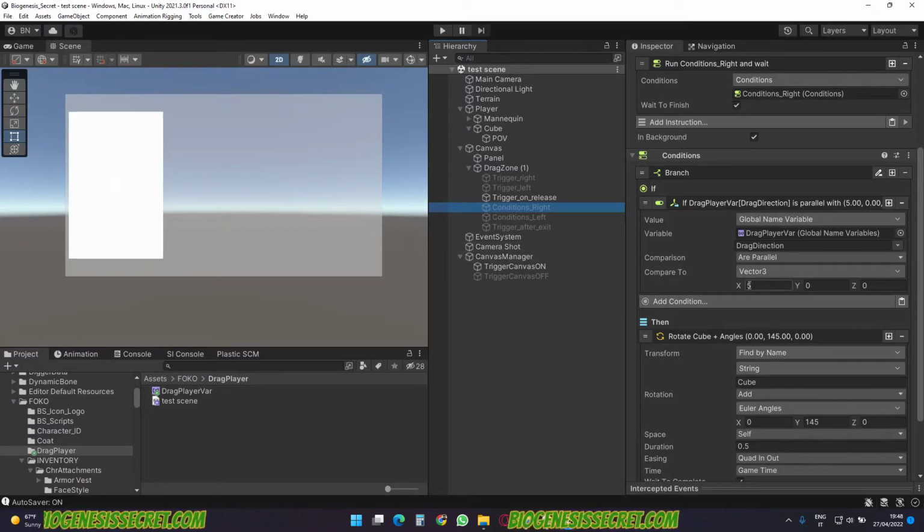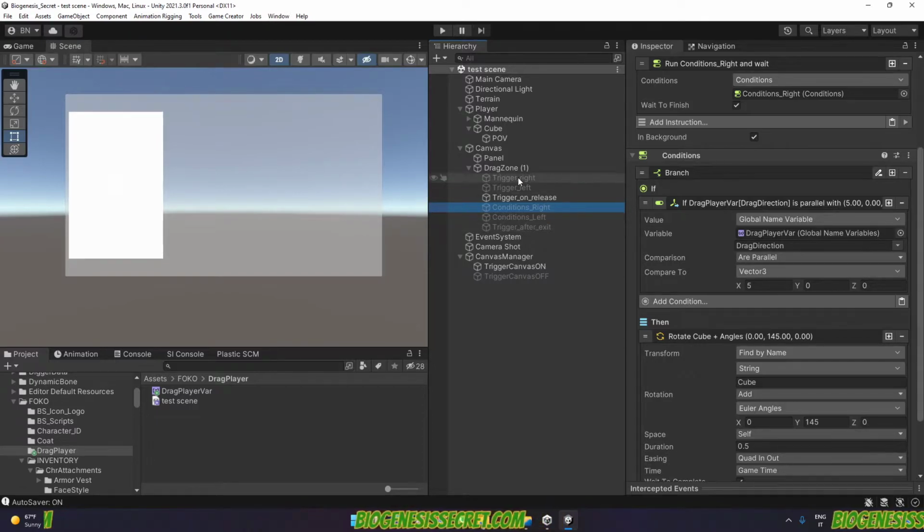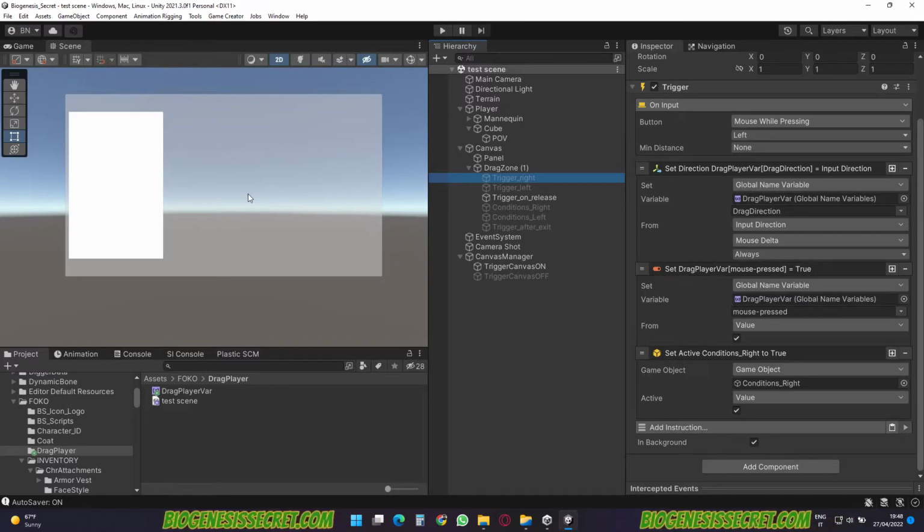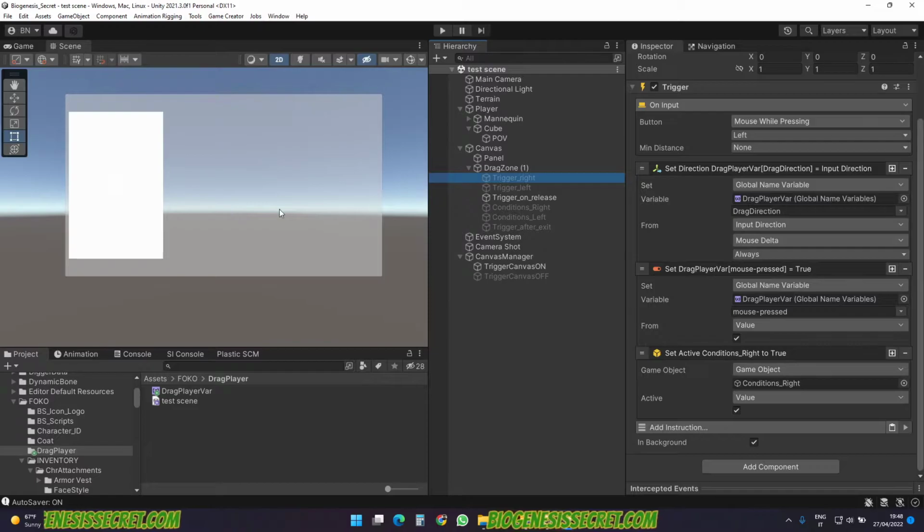So if we go to the right, it will be +5. If we go to the left, when we set the variable that we did over here, it will be on the minus. It will not be -5, but it will be -12. It will be different, depending on the speed of your mouse. It will go from 0 to, let's say, if you go to the right, 2, 5, 12, 24, and then if you stop with the mouse, it will go back to 0.